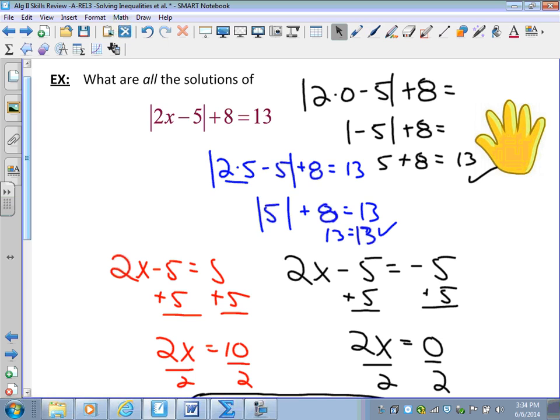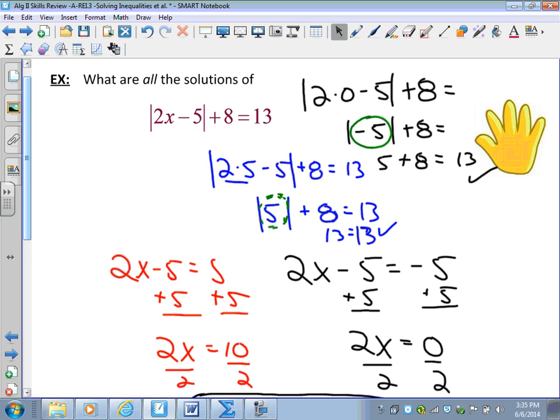Notice how in my check here, when I actually did this working out, I got those two things I said before, right? The absolute value of the inside stuff could either be 5 or it could be negative 5. And that's exactly what I came across in the check. And that's not a coincidence. That's actually going to happen as we check these. So hopefully that was helpful with the absolute value.